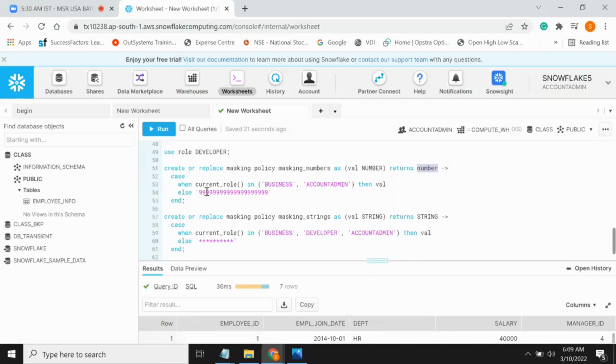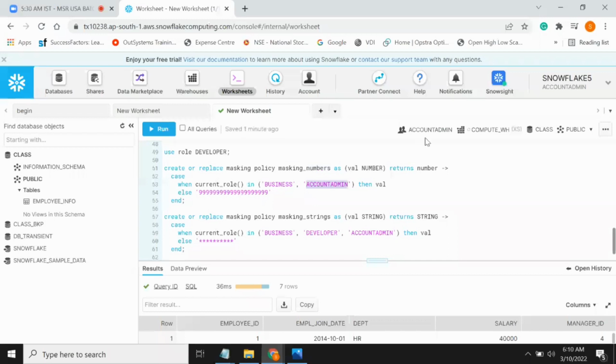Now what we are doing here, we are creating a masking policy. This masking name is up to us. We can give any name here. Once we created this policy name, observe this, the value we are applying to is a number and then return a number. At the same time, when your current role is business or account admin, your current role means the role you are working with.